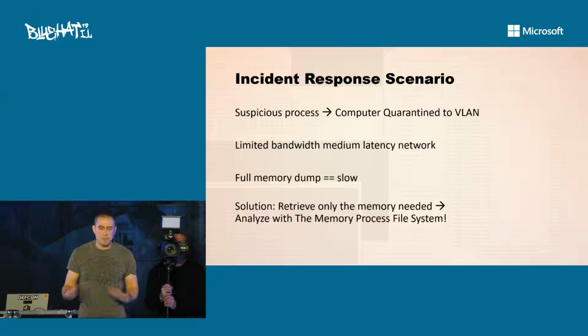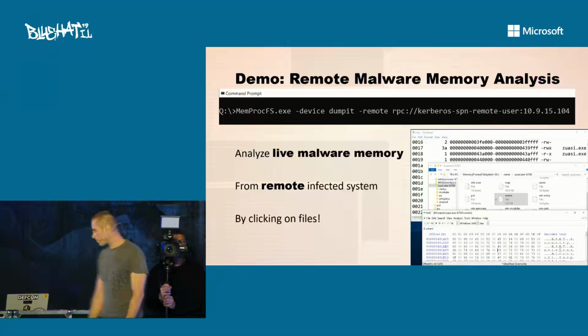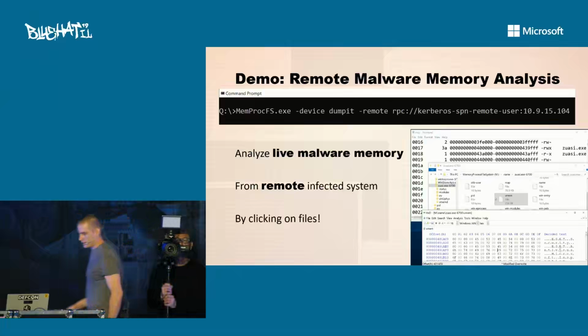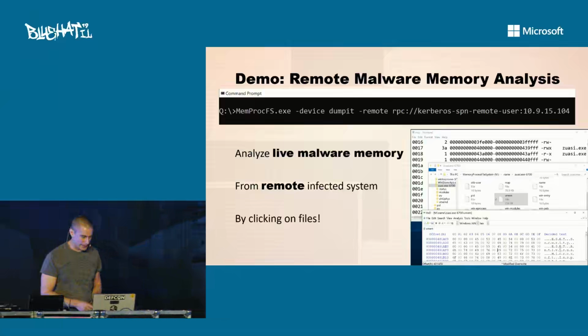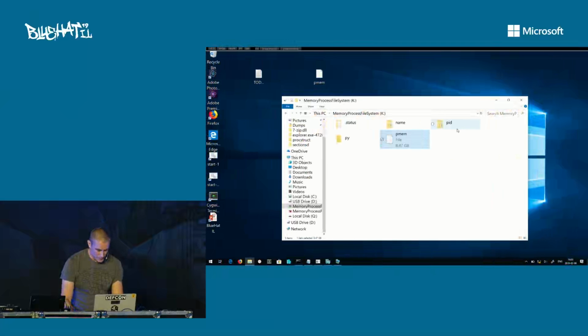The solution might be to retrieve only the memory you actually need to do your analysis and analyze it with the memory process file system. So let's do another demo. Let's analyze some live malware memory on a remote system. And we are going to do that by clicking on Files.